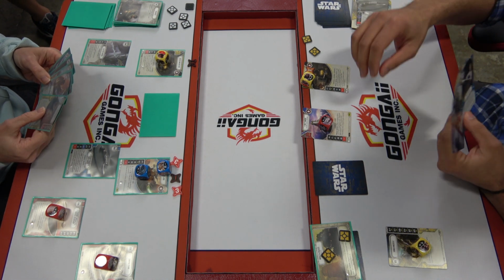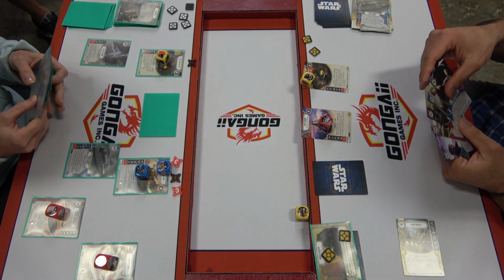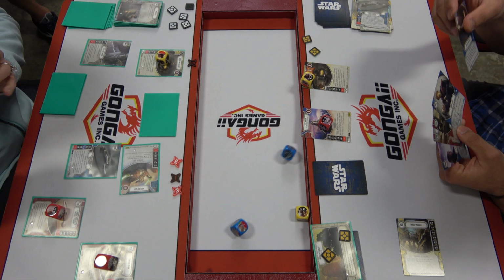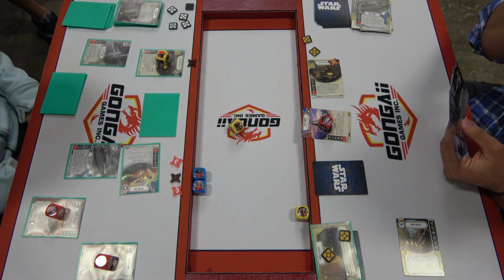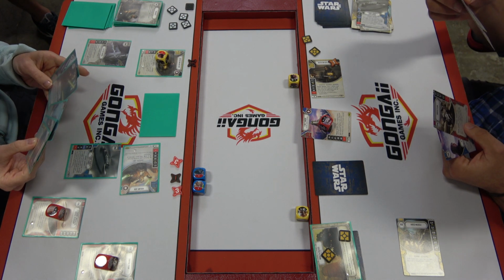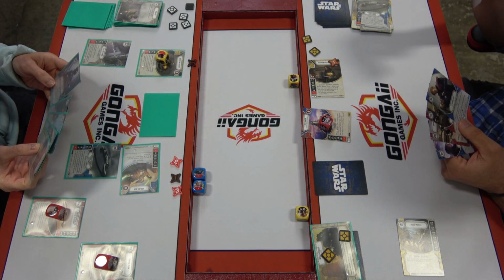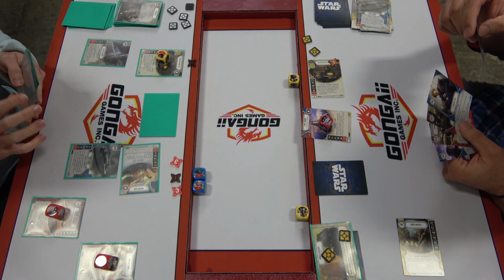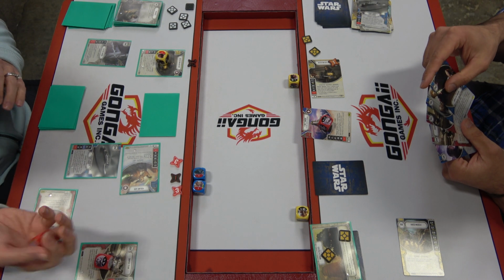Let's go ahead and roll on. I don't want to roll Jedi because he's almost dead. Did I even get anything out of him? Oh, gosh. That's amazing. Let's roll up Hadley's ship.